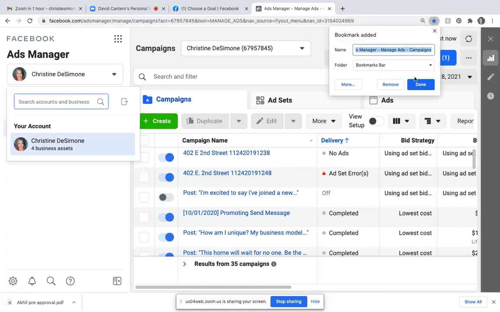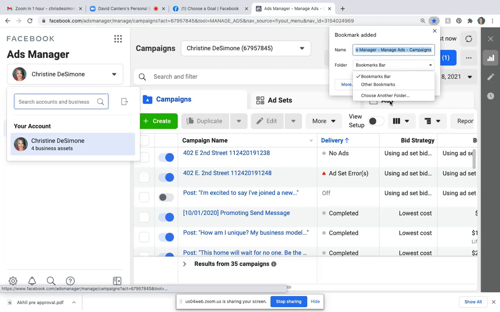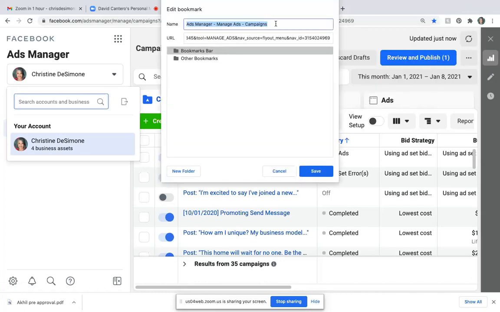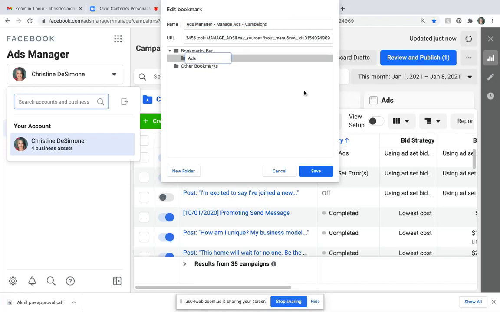So go ahead and hit the folder. Let's choose another folder, or we can create a new one. We're going to create a new one for sure. But let's see if you can click that, choose another folder. Let's see if it gives you the option to, new folder. Perfect. Let's do a new folder at the bottom. Manage ads campaign. Should I do that? No. We're going to go new folder to the left. Yeah. And we're going to name this one Ads Manager. Okay. So the folder is Ads Manager. And then let's go to save it. Yeah, you can save it.